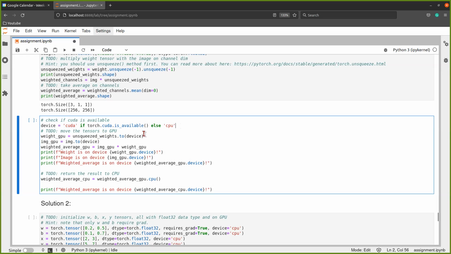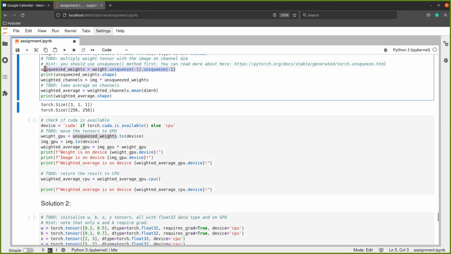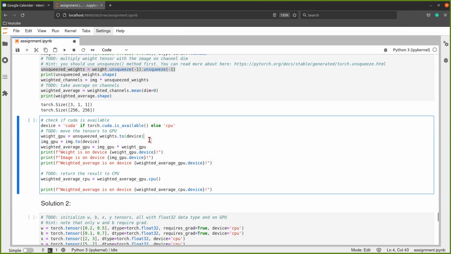Then the same thing as before, the unsqueezed weights, which is just this version of the weights, and I send it to the GPU. If the GPU is available, I can perform the multiplication on the GPU. If not, it would be on the CPU.